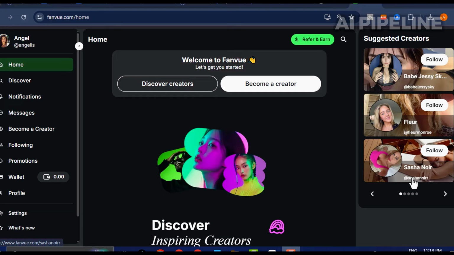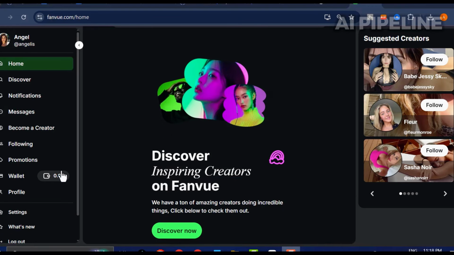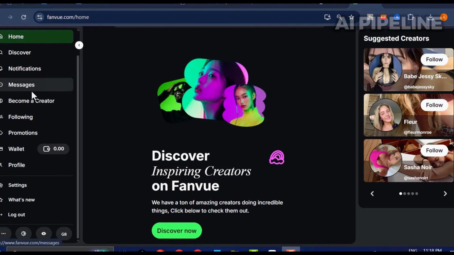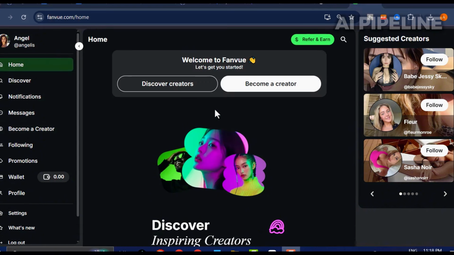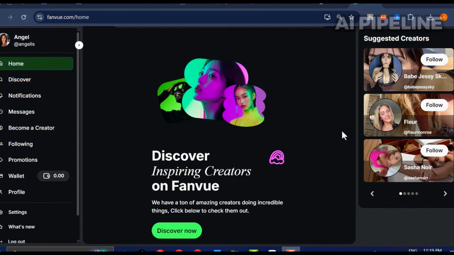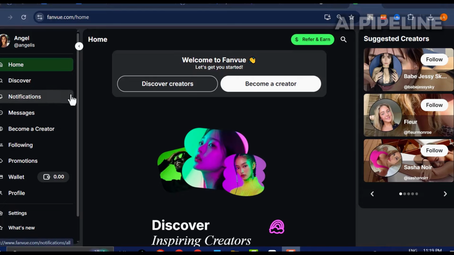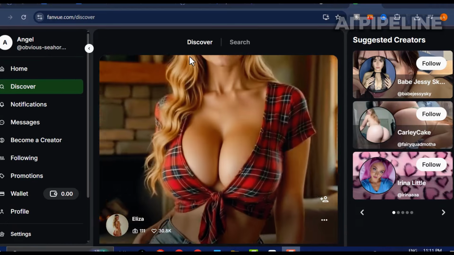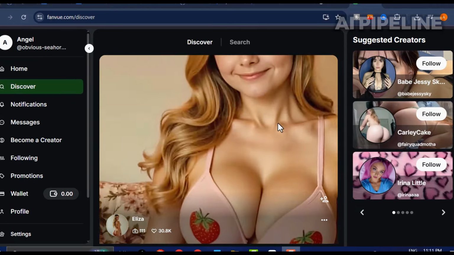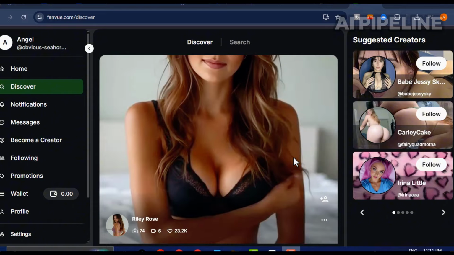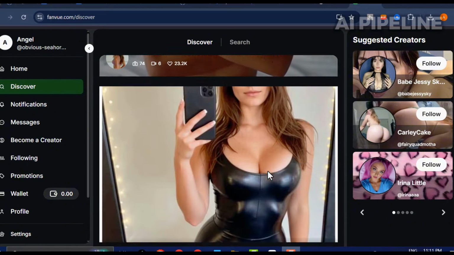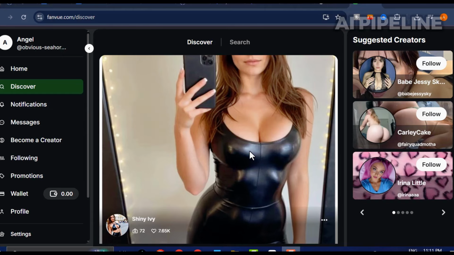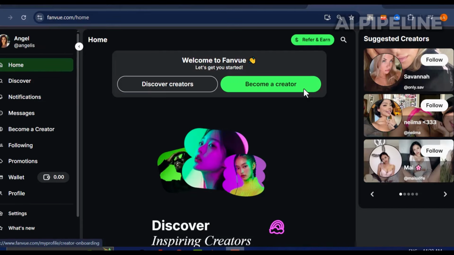When you look at it from a business perspective, it is almost like having an entire online business ready to go. You have your AI influencer, your content library, and a platform that pays you directly. In reality, you are only a few clicks away from monetizing your creations. One well-made image or video can become the centerpiece of your profile, attracting followers and generating income while you sleep.